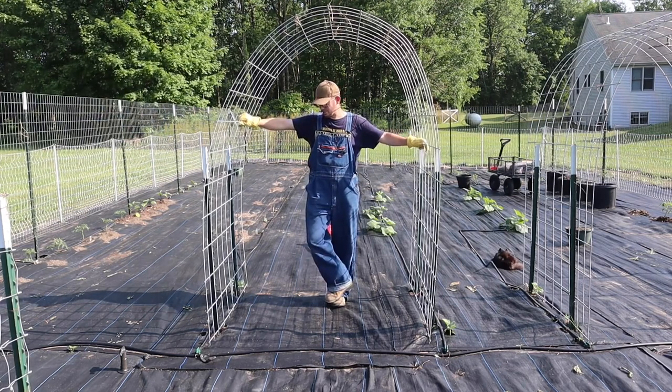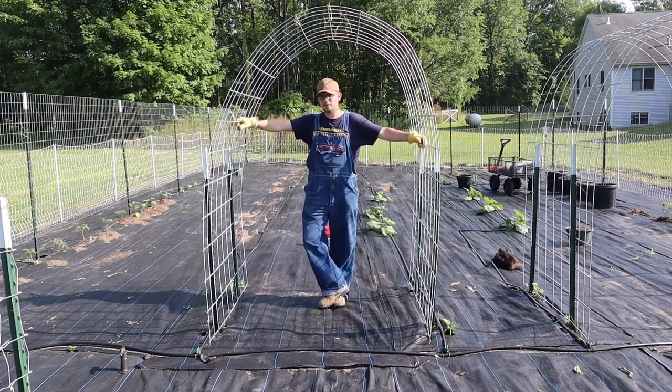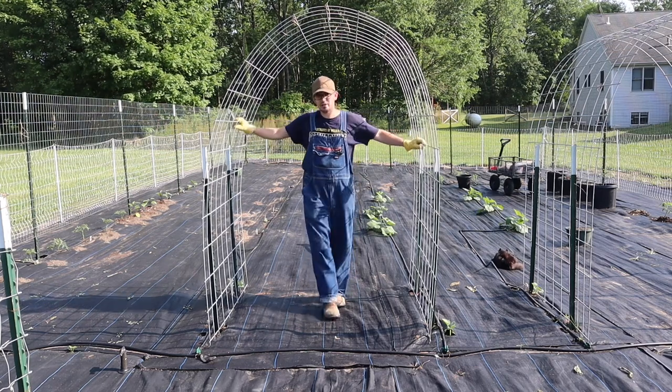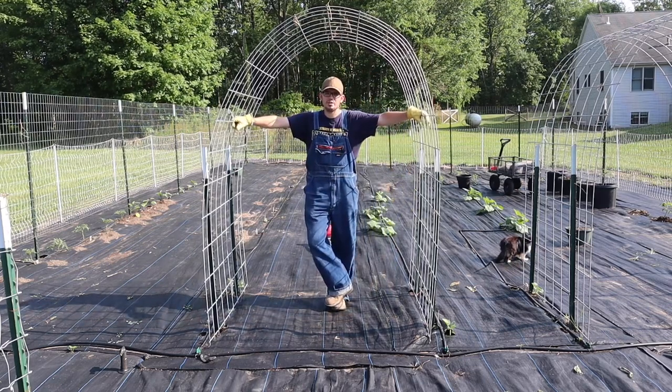Definitely suggest doing this. We want to make a tunnel where it's 12, 16, 20 feet long. We just did not have the time this year, unfortunately. But as you can kind of see, we got some things coming up. We already got this garden planted, unfortunately.